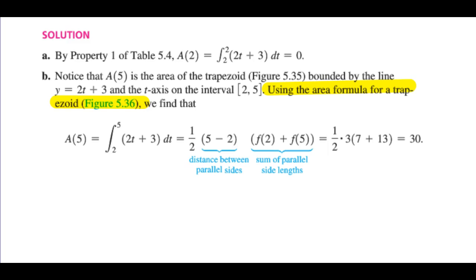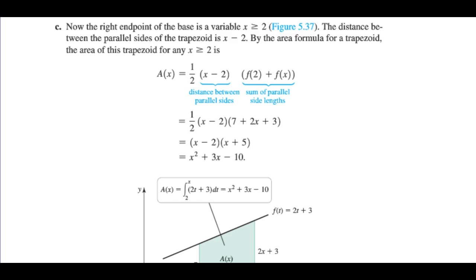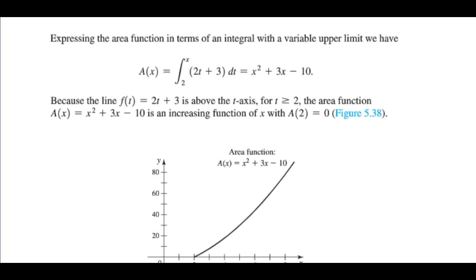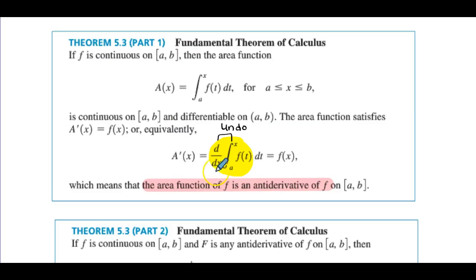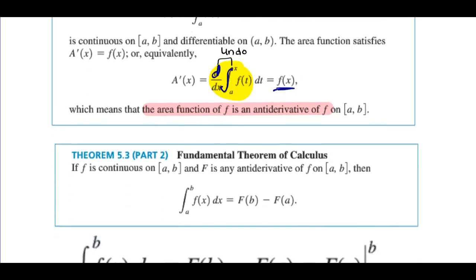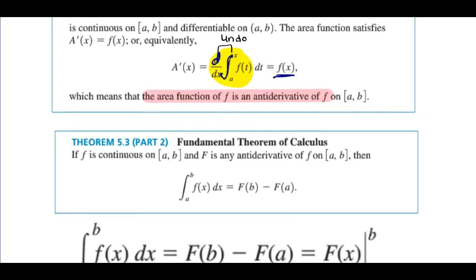So again, they're trying to explain why the fundamental theorem of calculus is working and all the relationships between derivatives and integrals. So here's the author's explanation of that. So the fundamental theorem of calculus says the explanation that I just kind of went through, it's not an accident. There's neat little relationships here between derivatives and integrals and area underneath the curves. And basically, the derivative and the integral, just like addition undoes subtraction, they kind of undo each other. And you kind of just end up with the function. So it's the derivative and it's the antiderivative.